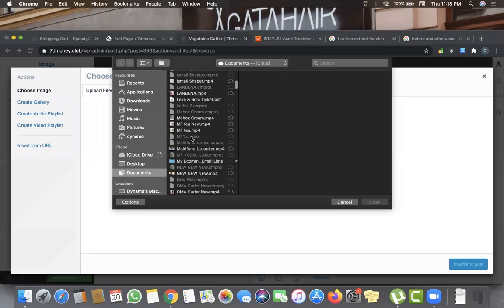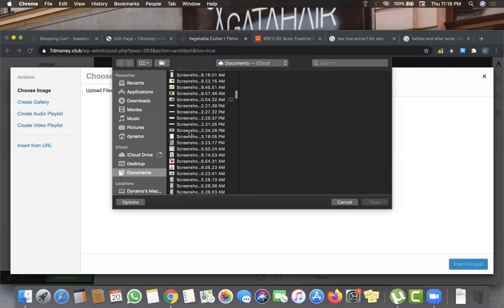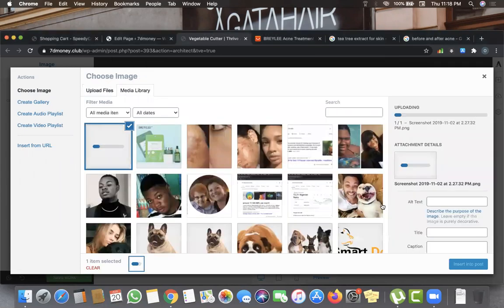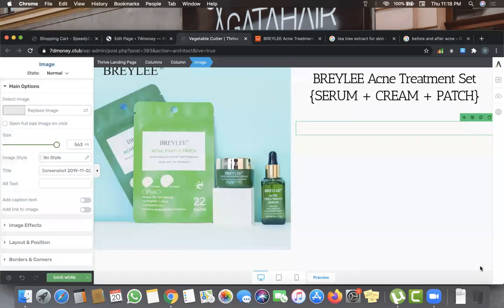I can try and forward the image to the group also. This is the image, so I click on it. Once I select that, I insert it into the post.